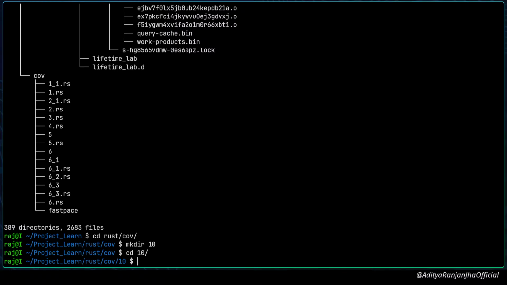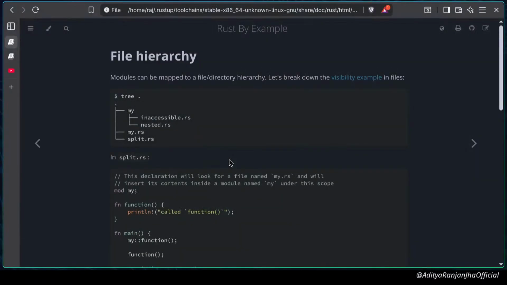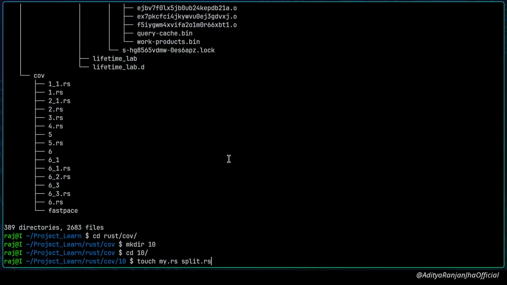Now, over here, we'll first of all touch all things: touch my.rs, and then we have split.rs, then inaccessible.rs. Then inside a directory called my, we have a nested.